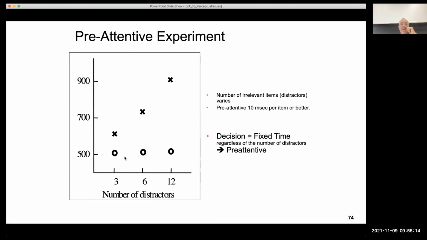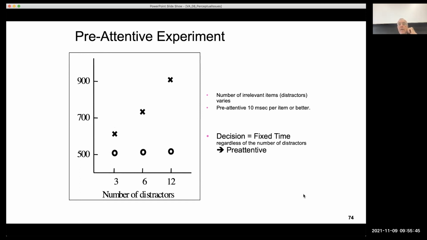The idea is that if you are using a pre-attentive feature and you increase the number of distractors, the elements around, the time of response is more or less constant, in the range between 1/4 of a second to half a second. Instead, if the time of response increases with the number of distractors, you are using a non pre-attentive feature.